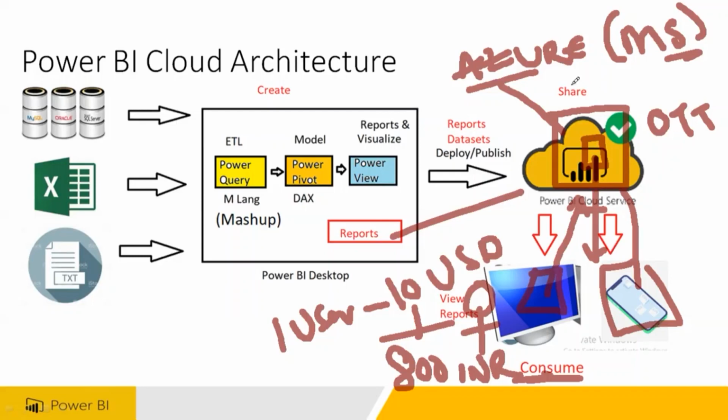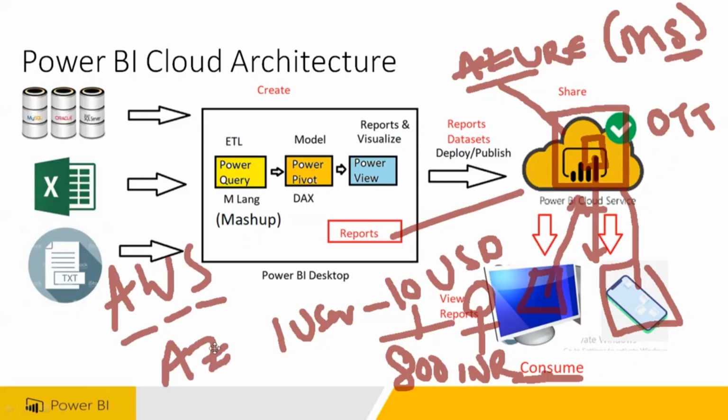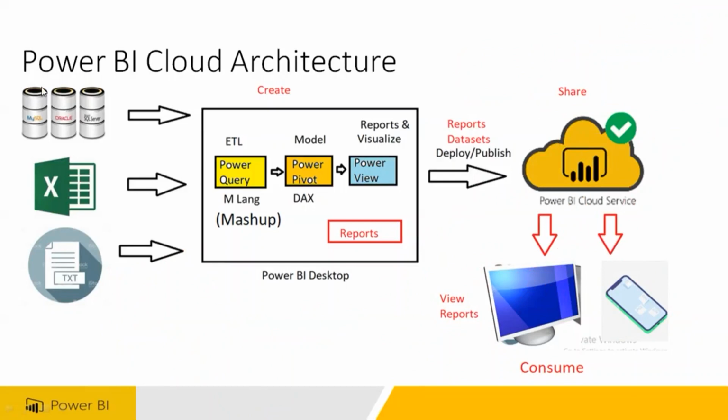This is built by Microsoft using Azure. So a lot of cloud platforms are available. AWS, cloud means online, Amazon Web Services. So you have one more platform called Azure by Microsoft. Then you have GCP, Google Cloud Platform by Google. Like we have Amazon Prime, Hotstar, Netflix, all these are OTT. So like that, we have cloud platforms where you will be able to store your data, your reports, and Azure is the platform where I will be able to store my reports. Yeah, am I clear?